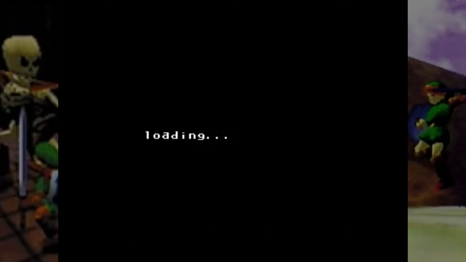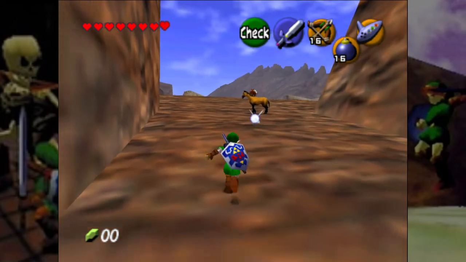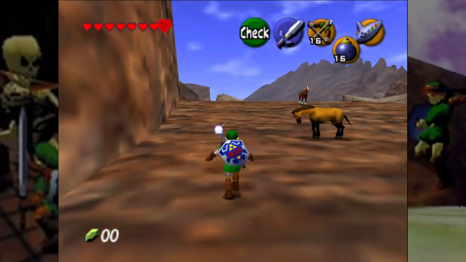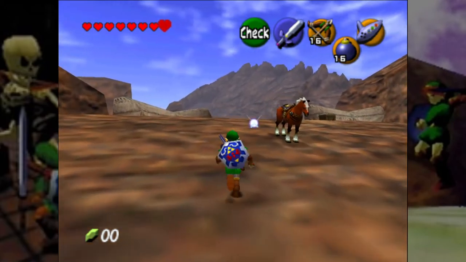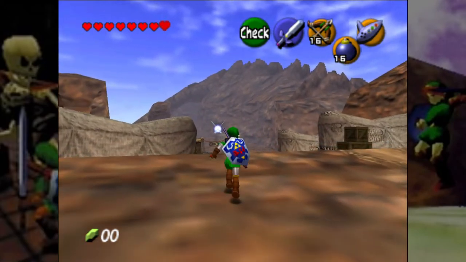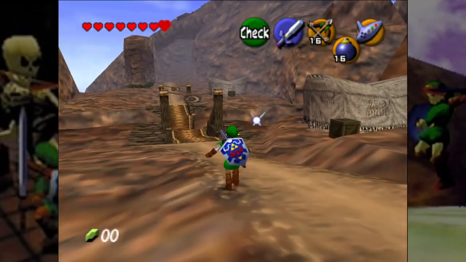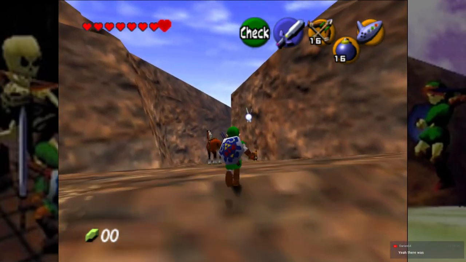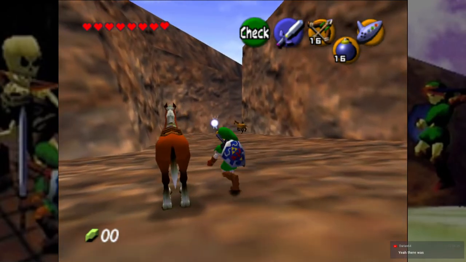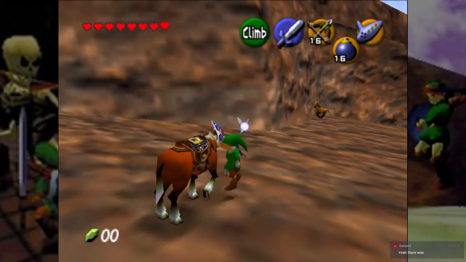What's Gerudo Valley like? There's a horse. Multiple horses. The music's not here yet. Gerudo Valley, ruined. Alright, come here, Epona. We're gonna jump a gap. Get up, Link.